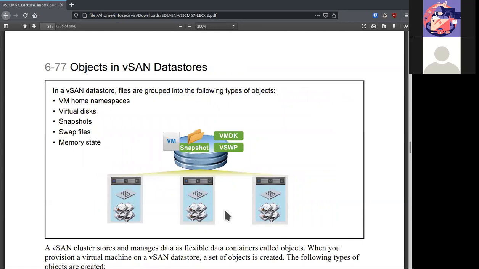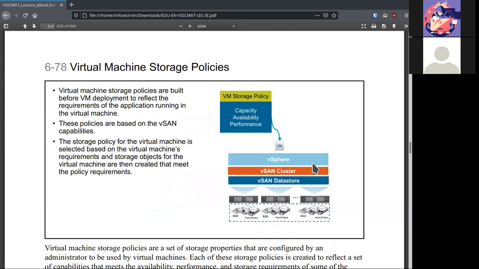So in those groups, you'll have your data store, and those VMs will be able to be saved and moved across all these groups. As always, you can set up policies to manage how the clusters will work together.